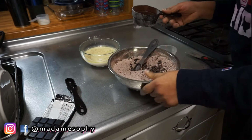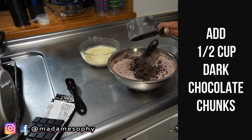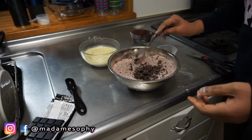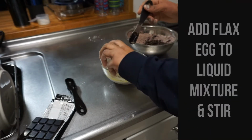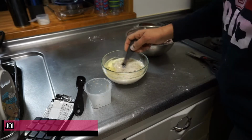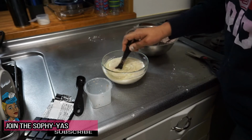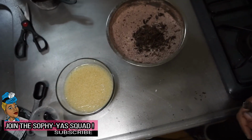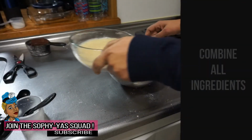So to my dry mixture, I added in some dark chocolate chunks, which totaled up to about a half cup of dark chocolate chunks. I'm going to combine my vegan egg with my liquid mixture and I'm going to stir that up for a tad bit.